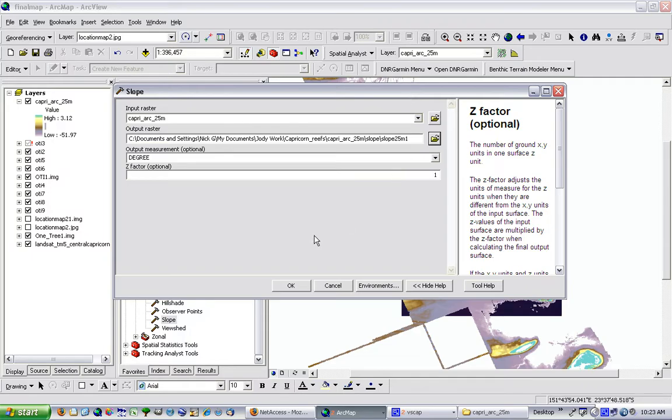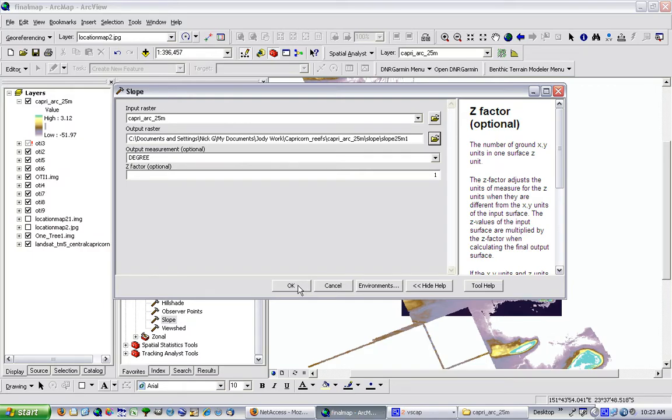Having 1 means that it keeps the Z factor exactly the same as the XY factor. So 1 meter north and south is the same as 1 meter height, which is correct, but sometimes it doesn't help in visualization. So we'll just click OK.